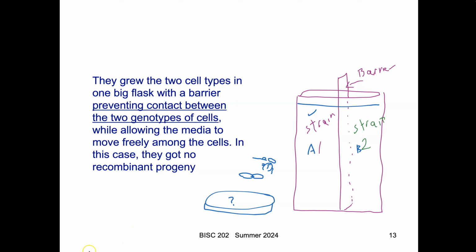Okay, and it might seem obvious, when you think about it now, you might think, well, how else could they exchange genetic information? But remember at the time, we didn't know a lot about these processes. And very little was understood. It wasn't even known that bacteria could conjugate or even pick up DNA from the environment under other circumstances and other kinds of bacteria. So this was a reasonable question to ask, and the answer they got was no. For this process, physical contact is required between the cells.